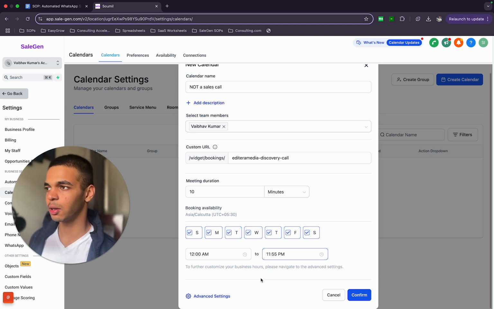And if someone books a call when you're not available, then you don't have to take it. No one's going to come to your door and put a gun on your head and force you to do it. You can simply cancel it or you can simply not show up. That's totally up to you. But people don't book calls if they don't see a time slot which is convenient for them available. So please do not make the mistake of saying I'm only going to take calls as per my availability.